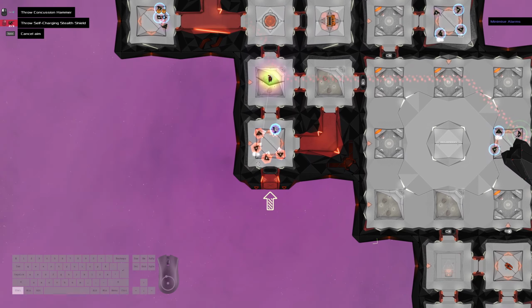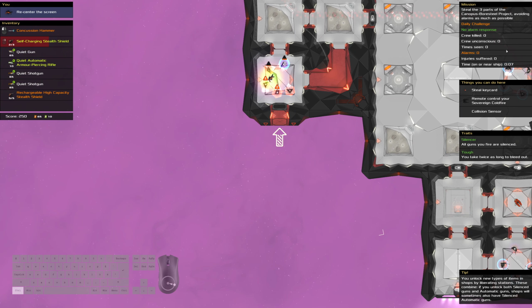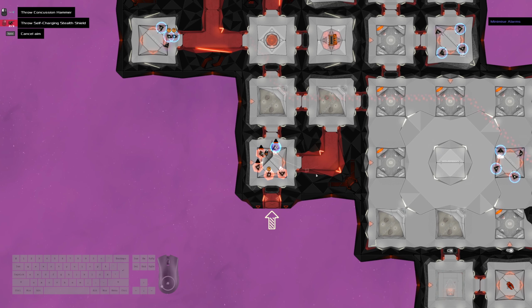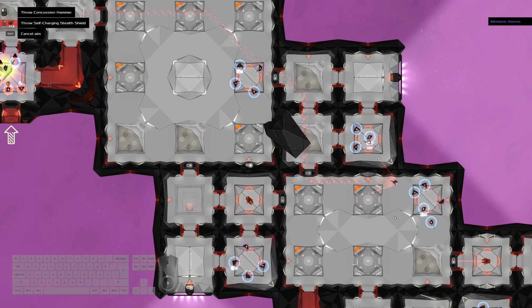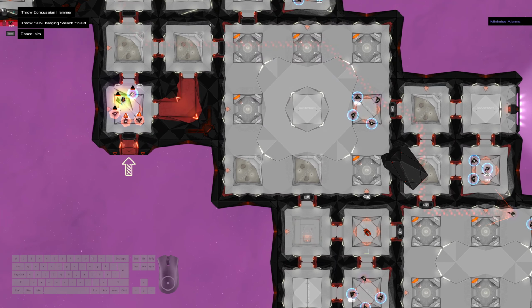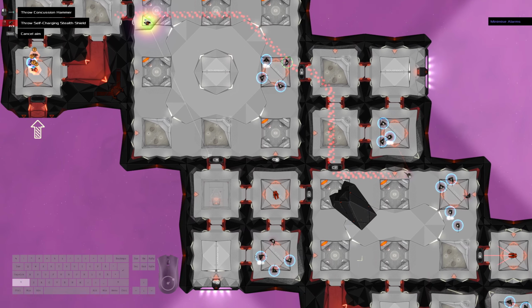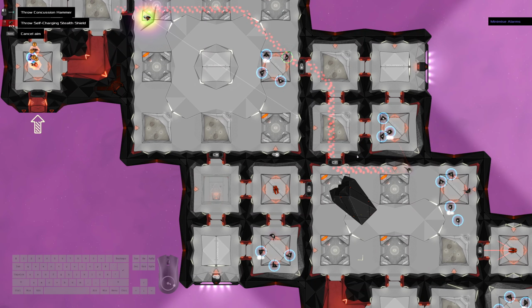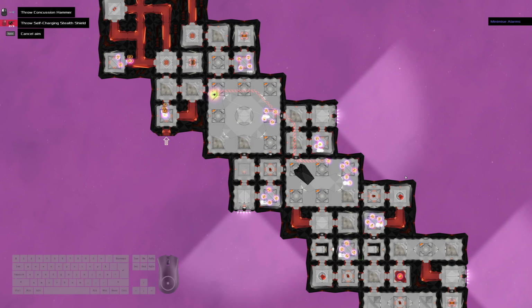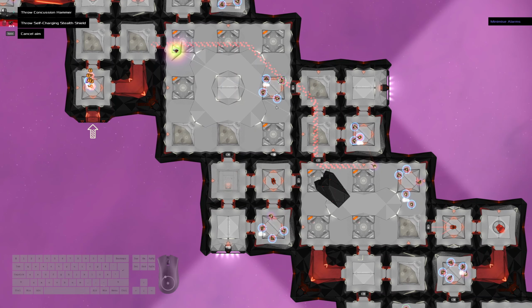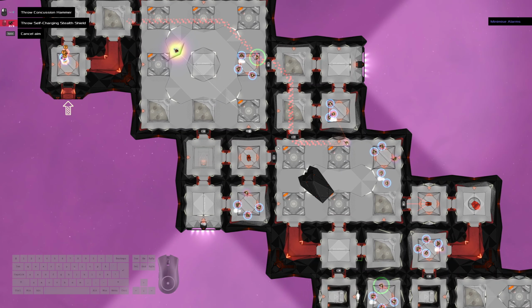Okay, so run down here. I believe we got even more stealth shields. Tracker is in this room. That is something that I'll have to deal with. What's faster, going through here or going down here? There's not really a difference. Big thing is I can't shoot the tracker. That will set off the alarm. Yeah, I don't think I'm making it to the pilot in time to disable the alarm. Doesn't matter which way we go. Not really.